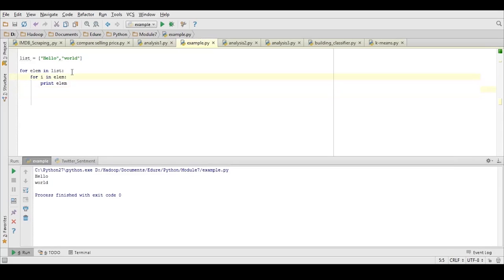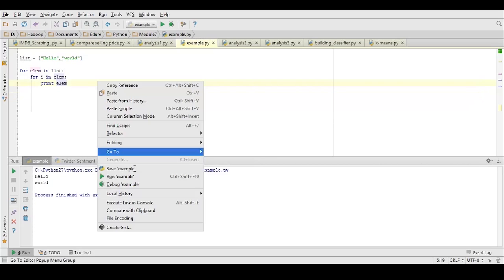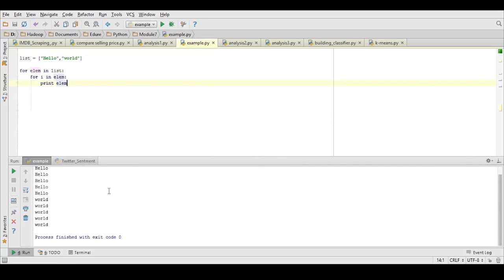The for starts here, and if I start typing here again something, this is not part of this internal for. This is part of this external for. It's all about indentation in Python. So even with this, it will be the same, hello, hello, hello, hello, hello world. Now it's going for each of those elements, and then I am printing for i in element. It says hello, print i.